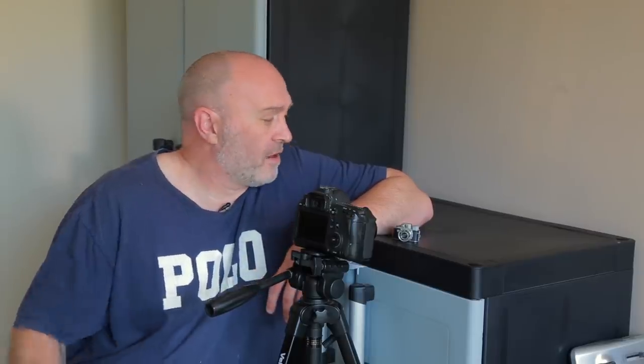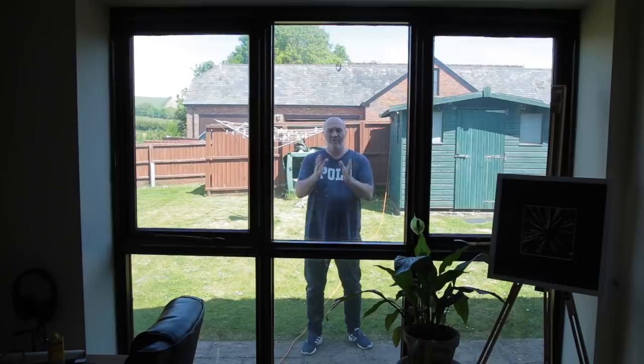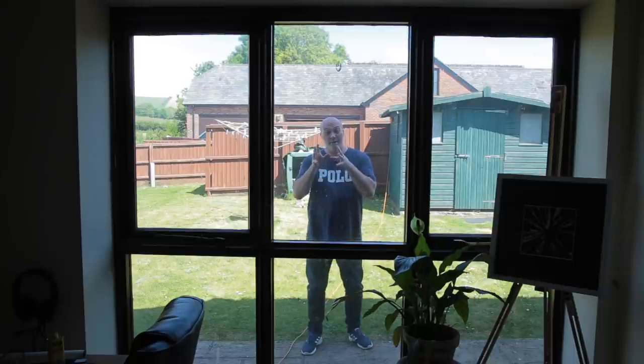And I'm going to be taking photographs in this area here. In my room, we've got this nice big window area. It's projecting some nice soft light over towards the area I'm working in. The sun is over there, so the light's not going to be hard.